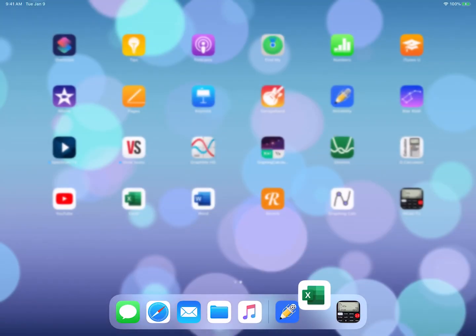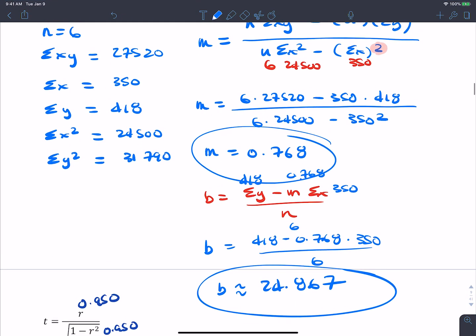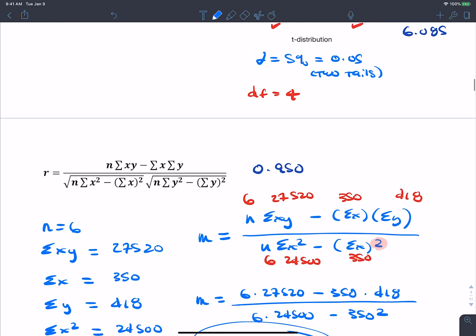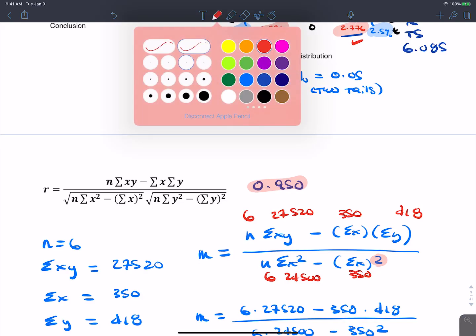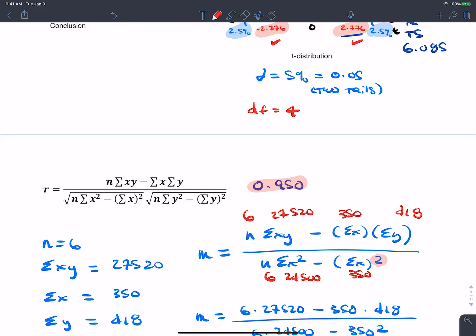Now, remember, I'm going to remark here really quick. This R value I got using Microsoft Excel. But last week, if you guys recall, to get this value, what did you do? Let's just do that here. We use what formula here? We use this linear correlation formula that's written down, right?